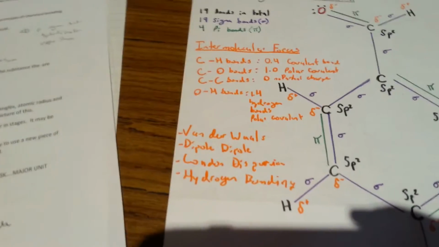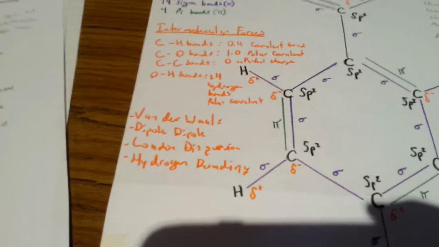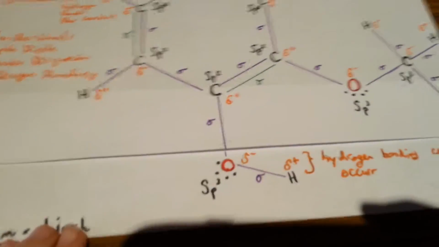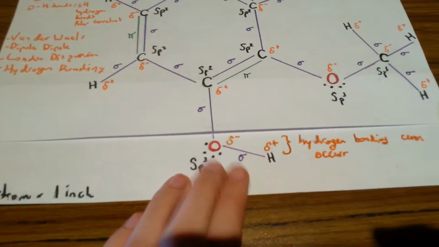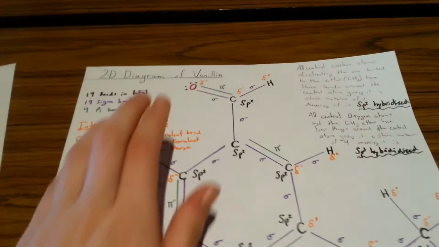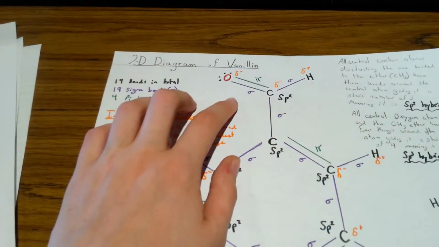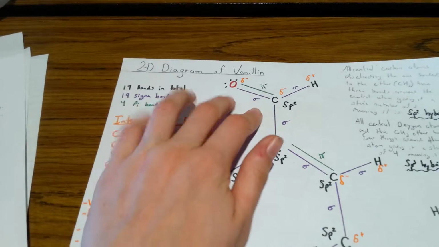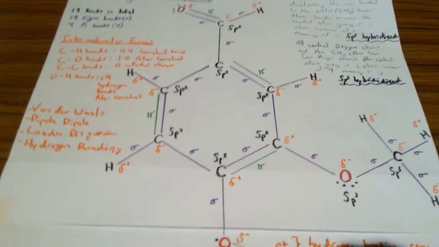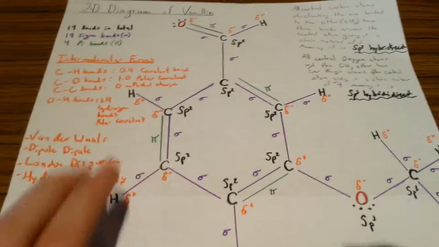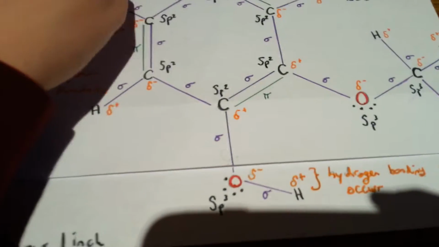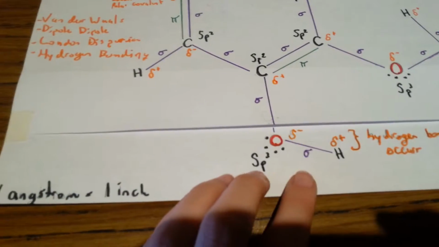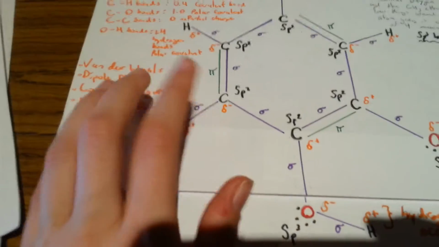Next, we're going to talk about the intermolecular forces found. So, this molecule is polar. Vanillin is polar. This is because of this strong hydrogen bond occurring down here. And not such a strong hydrogen bond, but still enough to make it polar, up here and in here. It has a positive inside, negative, negative. So these hydrogen bonds make it have the ability to bond with other vanillin molecules.